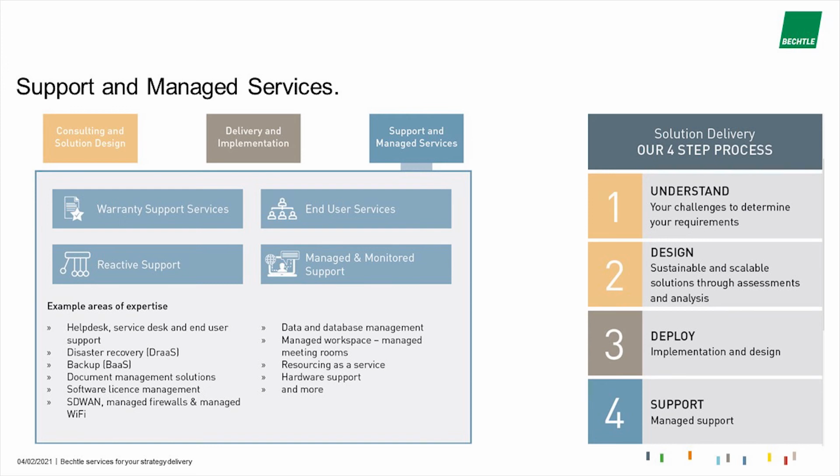So as we said, on the end user services side, especially with the disseminated workforces now, we're starting to see a lot of organizations asking for support for their implementations in an end user setting as well. So not just having people move to site and look after hardware, being able to hold stock, do fast delivery, fast turnover, bring that into a home setting and make sure that people are in the right place to continue with a similar level of support that they would give to an end user as they would have been in the office, but into the home environment.